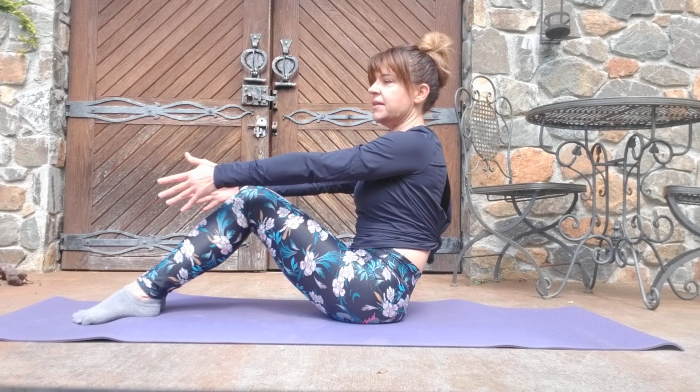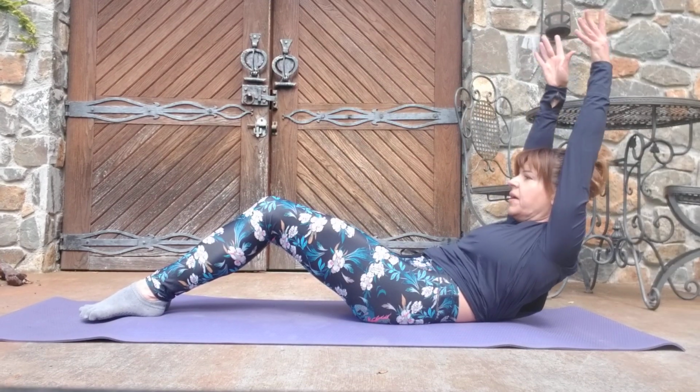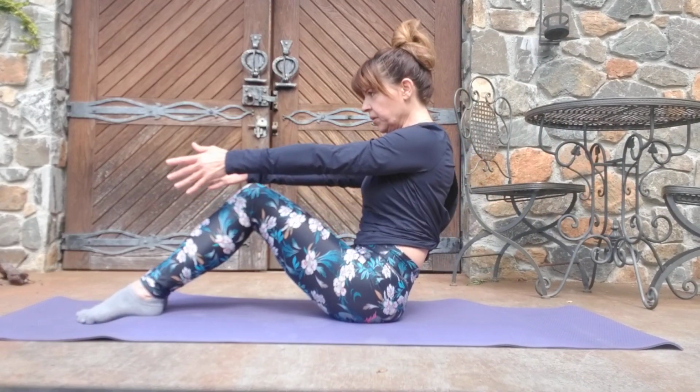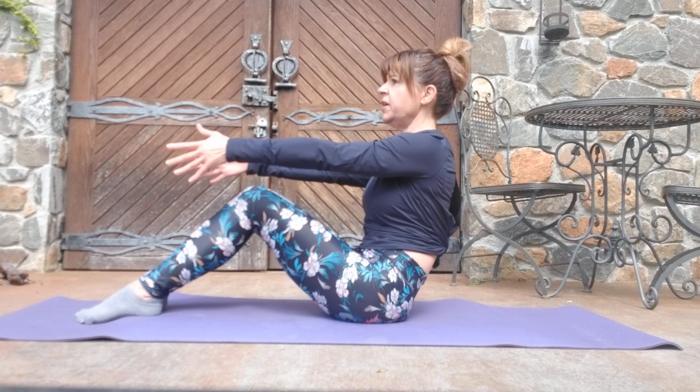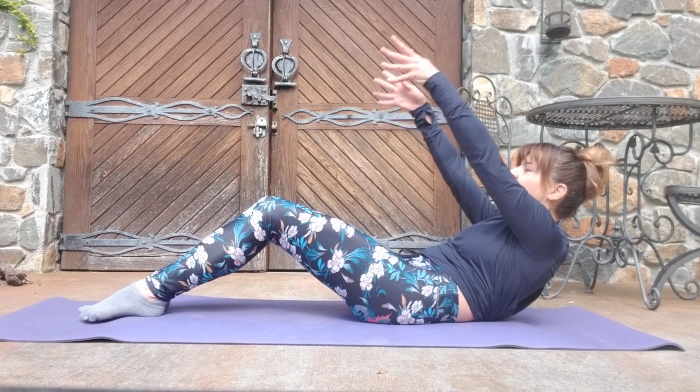And again, taking it down. Just to the tips of the shoulder blades. Exhale, arms up. Inhale, circle the arms around. Exhale, roll up. So we're moving with intention. We're warming up the spine. We're keeping the shoulders out of the ears, arms to ears.